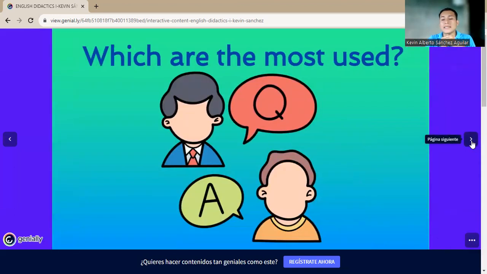Basically, in this part, there are many of them that are used, but not all of them. For example, one of the ones that we have nowadays is communication language teaching, because as you know, its purpose is just to develop speaking abilities. Also the TPR method, because as I was telling you, nowadays some teachers are teaching English to kids and they have to use TPR in order not to use the mother tongue in classes, right? So they use TPR. In that way, students get in contact with the language.